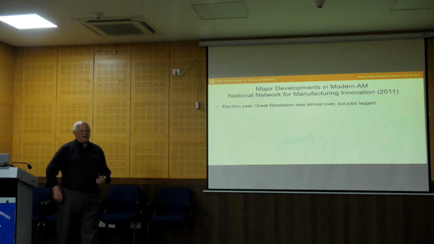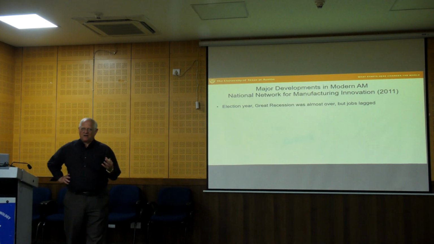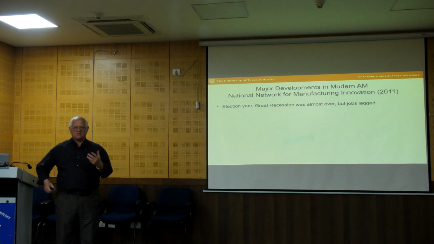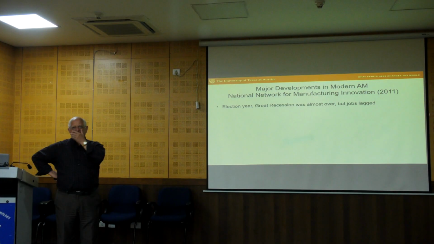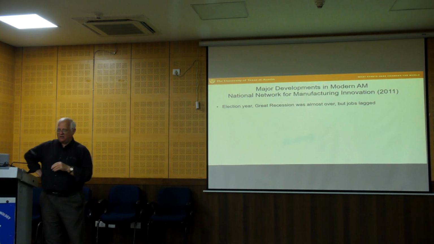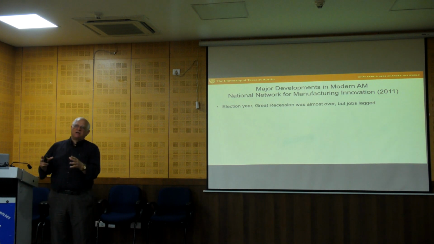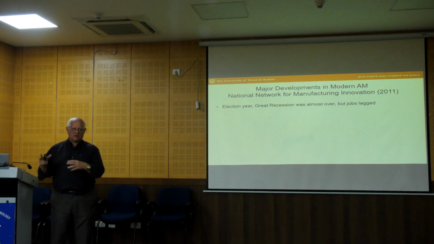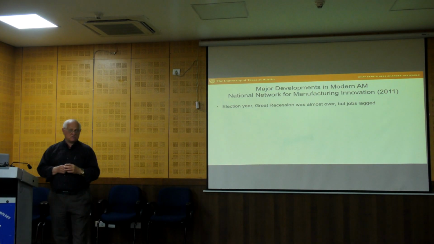Okay, there's another entity today that I think is important to know about, and this is America Makes, as we call it today. It was called the National Network for Manufacturing Innovation in 2011. It's an organization in Pennsylvania whose job is to take developments in additive manufacturing technologies and move them into the workplace. It's to accelerate technology transfer.